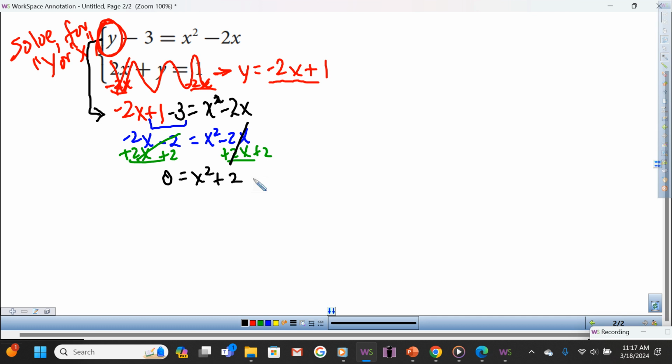So let's think about the different ways that we can solve this. By graphing, we already did that. We don't want to do that. How about factoring? Can we factor anything here? Can we take the square root? No. How about the quadratic formula? We can, but it's going to be a long process. What is another method that is easy to solve for x from here?